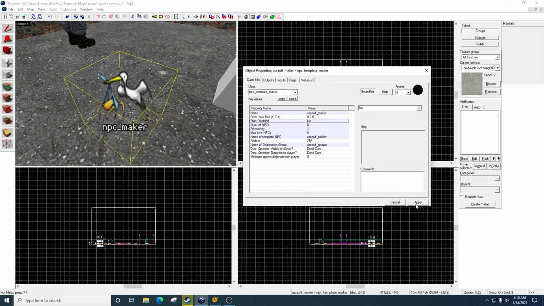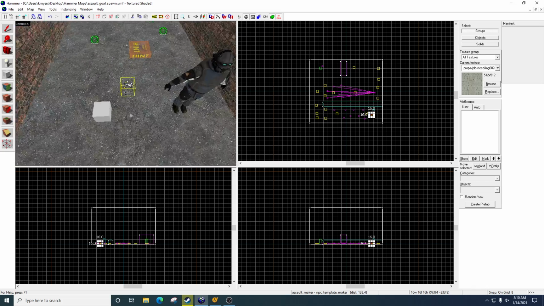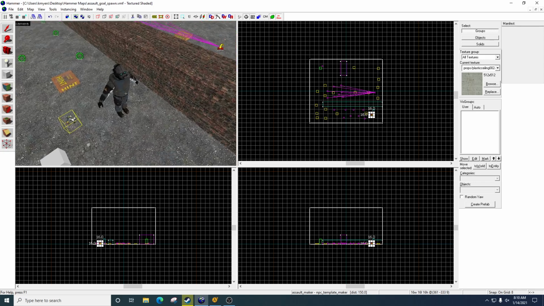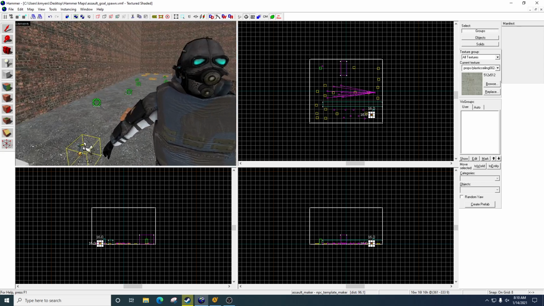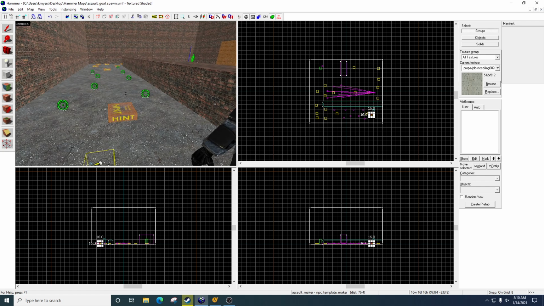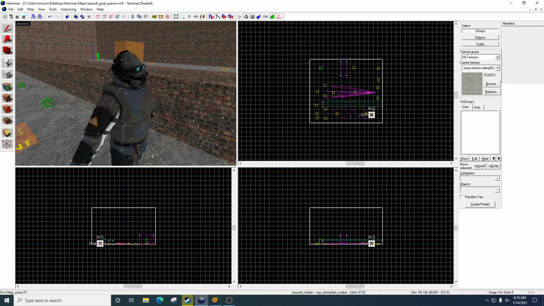Essentially, if you don't remember how to do this, it's the exact same thing that we did with the citizens, except I want you to do it with these Combine guys. I want you to spawn 8 of them at the opposite end of the corridor. Nothing else. That is your goal today, to get 8 of these guys to spawn at one end of the corridor.